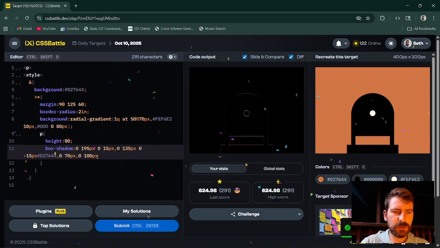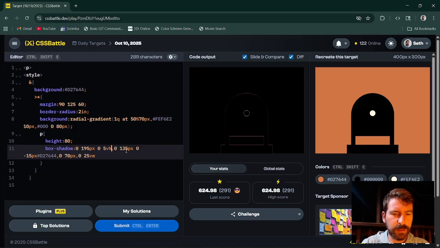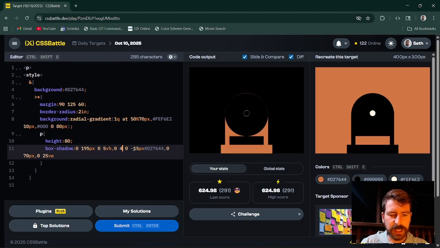Thank goodness. Let's do a little bit of refinement just so that later on down the road it's not so hard. 100 pixels is 25 VW. 70 pixels, no clue. I'm not changing it to Q. 15 is 5 VH. 135, that's divisible by 15. 2 is for 30, so times 4 would be 8, which would be 9. Times 5 is 45 VH. Weird math. 195. Is that divisible by 15 too?